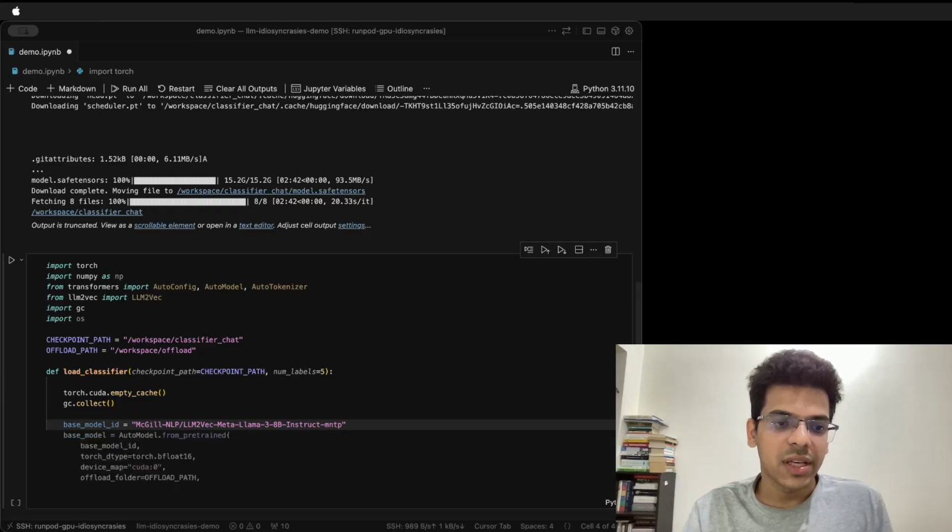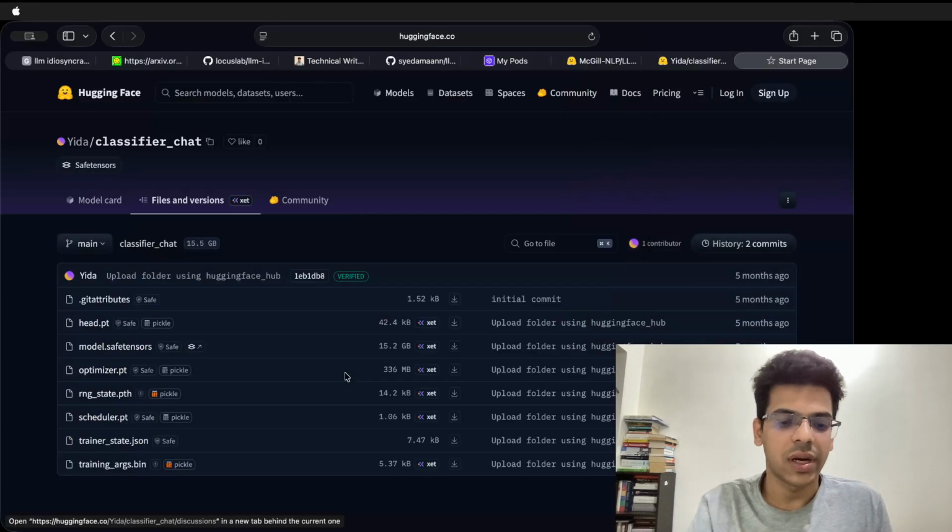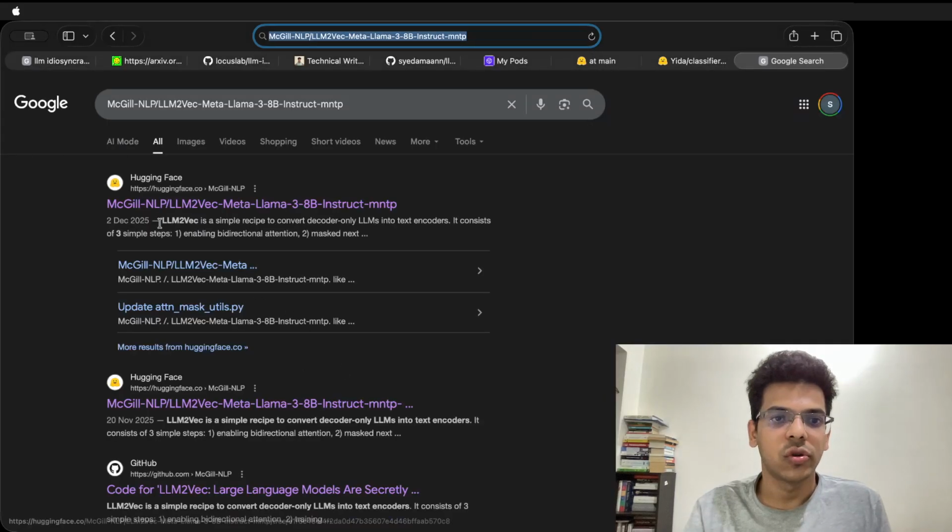Okay. So the base model that we're using here, if you notice, is LLM2Vec Meta Llama 3 8 billion instruction tuned mass next token prediction model. Now, what exactly is this model? Let me just quickly show you.